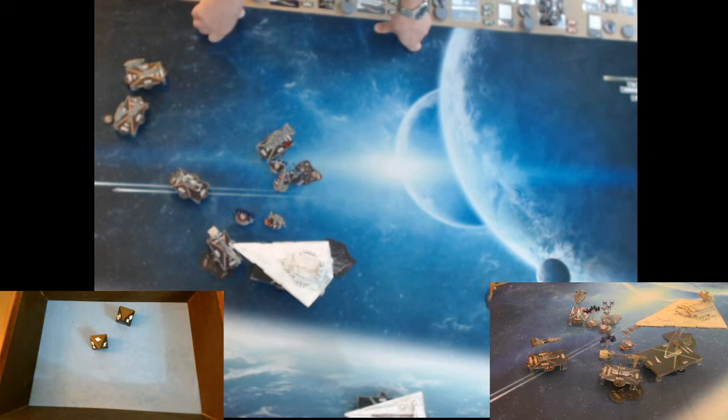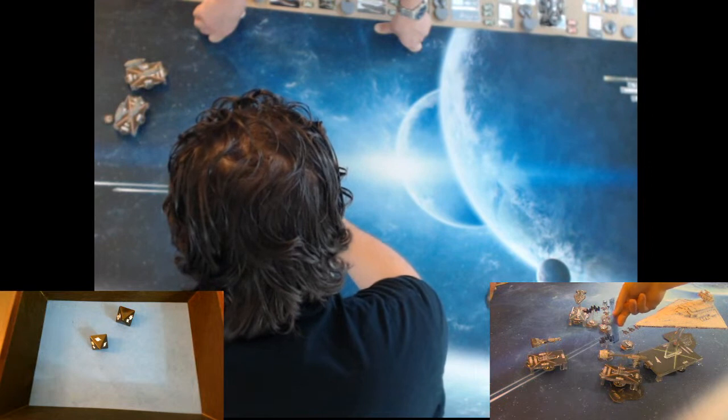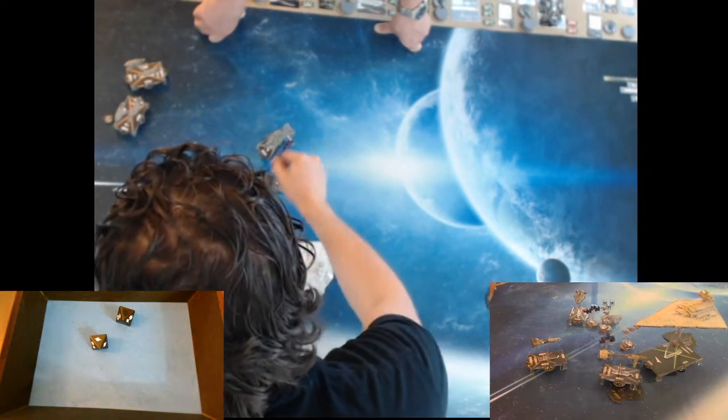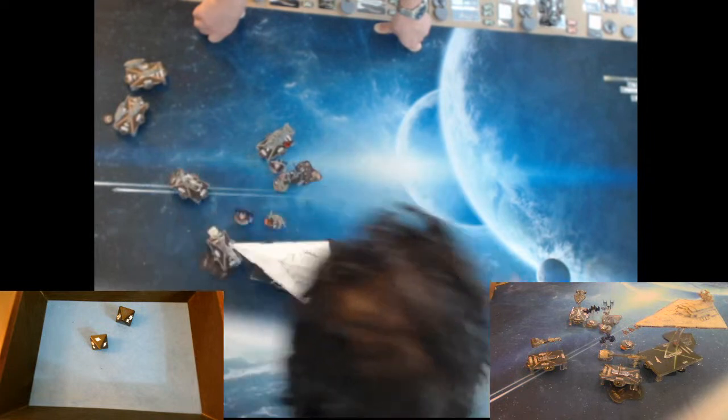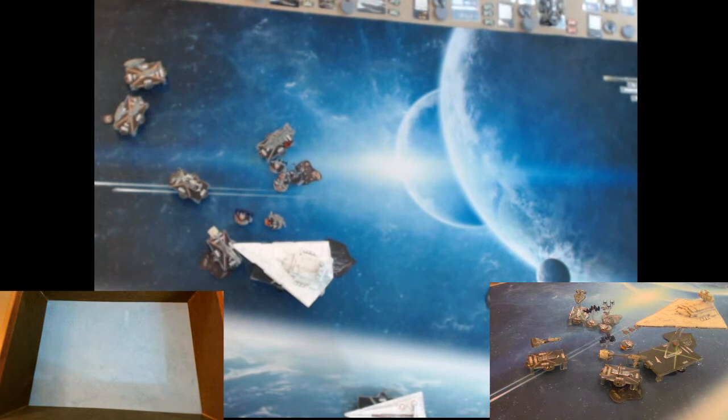Yep. I know what I kind of want to do, which is just shoot into my front. Well, I have the potential to do 2 damage on, because I can hit all your squadrons. Okay, that will be a scatter, that will be a brace to one. Yeah, so whatever you do, I'm going to hit the front. So, red, 2 blacks. Thrawn did tell Constantine to stay back. Yes, he did.